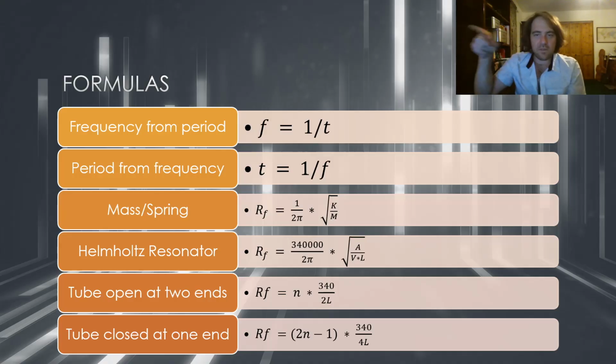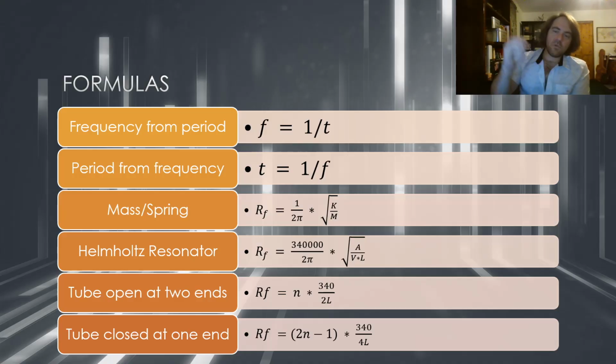So it's every other frequency. And that's what this 2n minus 1 is doing also. 2 times 1 is 2, minus 1 is 1. 2 times 2 is 4, minus 1 is 3. So you get 1, 3, 5, 7 as your numbers that you're multiplying the fundamental frequency by. Well, it's not fundamental frequency, it's the first resonant frequency. Okay.